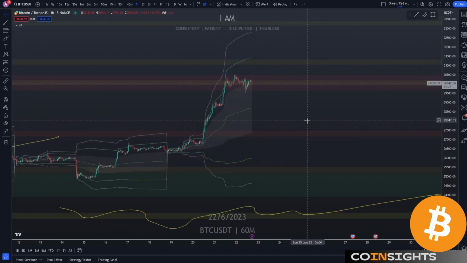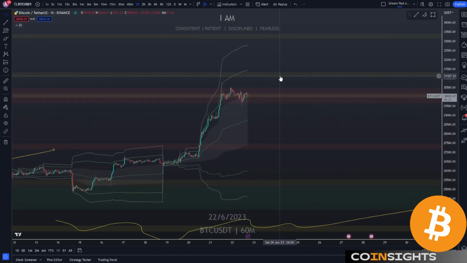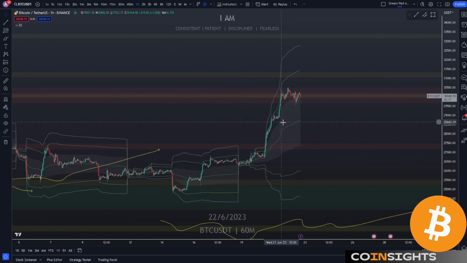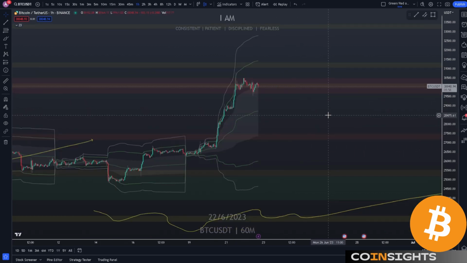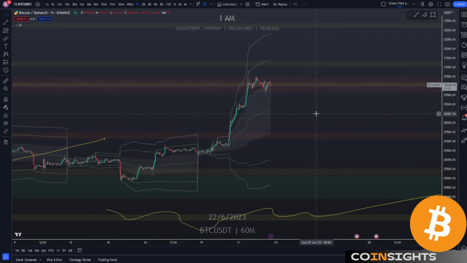But if you guys can see these highlighted strips, these are areas of high liquidity that we identify on the liquidity heat map. You can see that price action is just attracted to it like a magnet. So the liquidity heat map is just such a great tool to use.